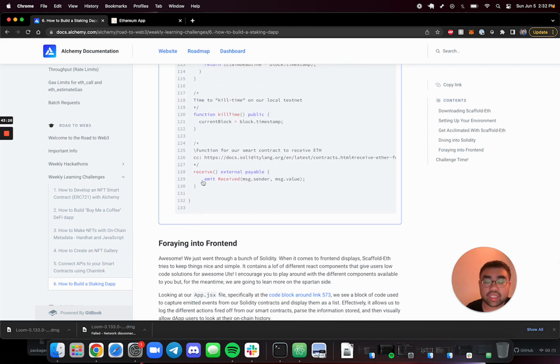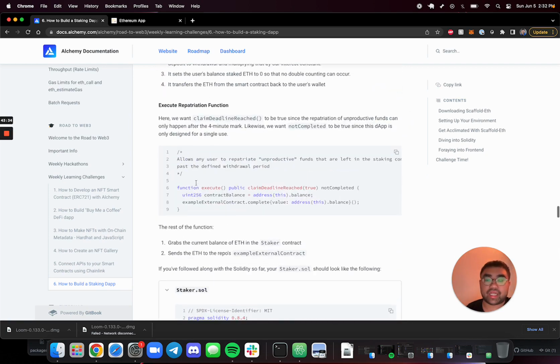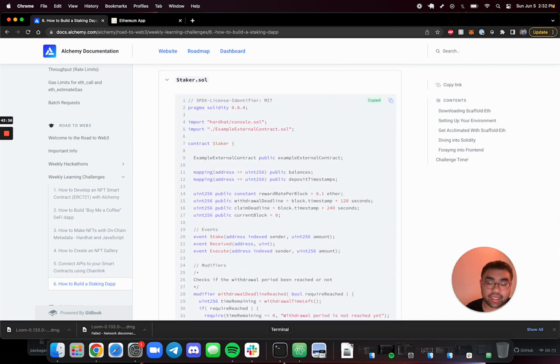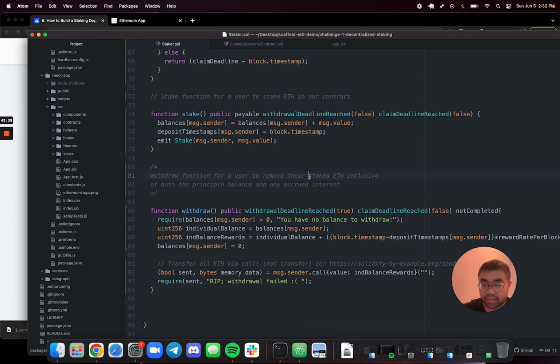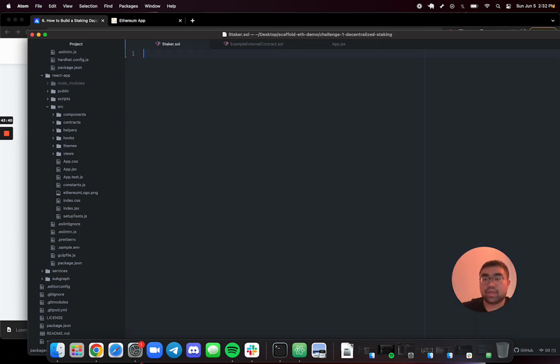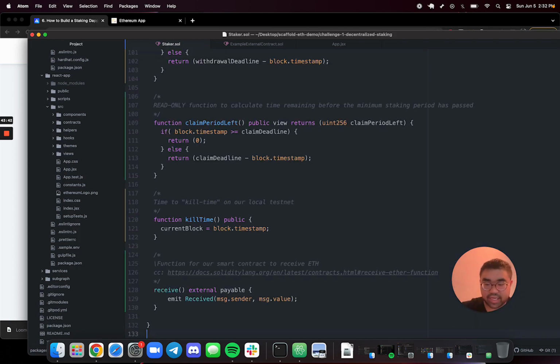And we can just dump this in whenever we want a contract to be able to receive money. So, external payable receive function. And with that, let's grab the entire thing, since I don't want to copy and paste each little part. We're going to dump it into here. We don't need to rename, we just need to copy and paste it. Awesome. And effectively, that's it for Solidity.